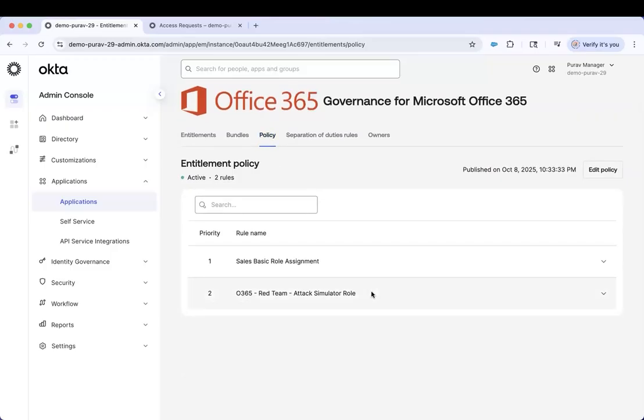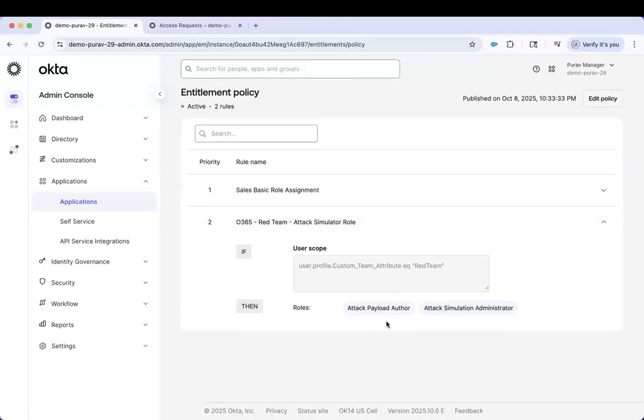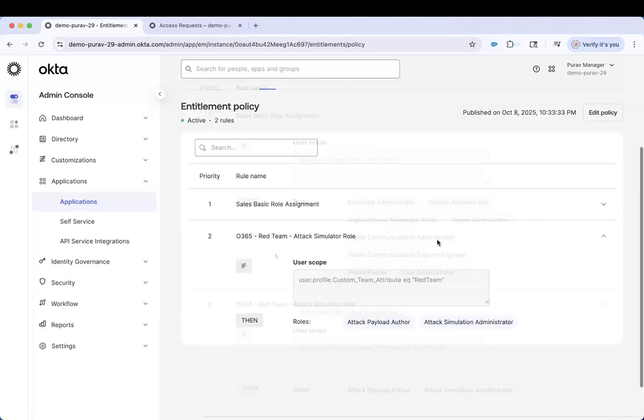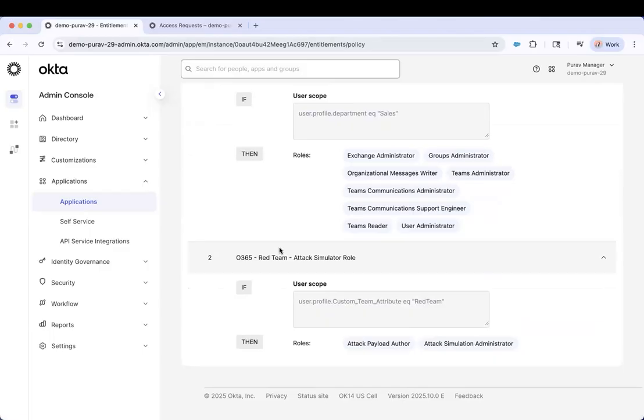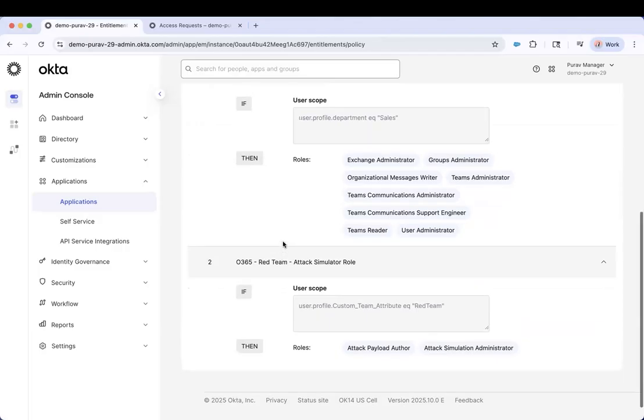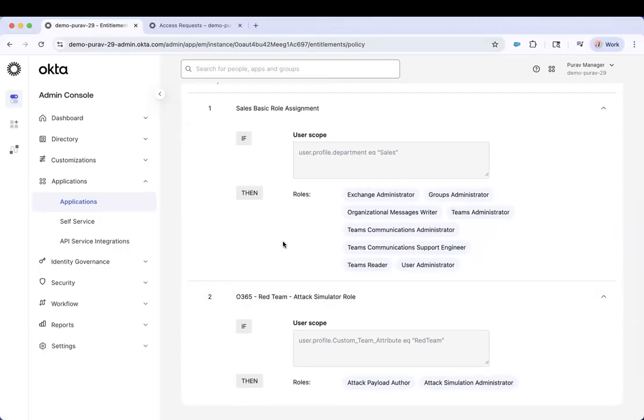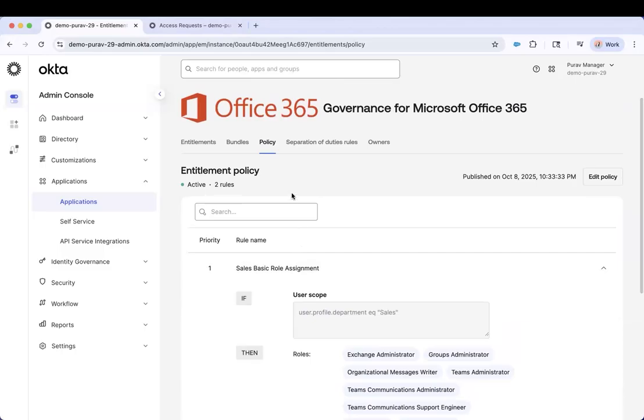Policy Engine allows you to use user-specific attributes and create policies that, based on that user's attribute, assign that user to a specific set of roles or licenses. As you can see, I have created one condition which says user.profile custom attribute equals a specific word, then assign the user to a specific set of roles that are brought in from Office 365 without the admin having to create those new roles within the Okta platform itself. Now that's the policy engine, and you saw how we were able to leverage different roles and licenses that are brought in from different SaaS applications such as Office 365 here to assign them to different users based on policies that we create.